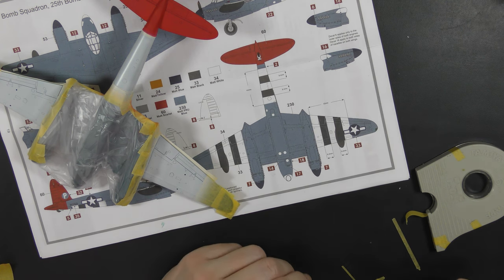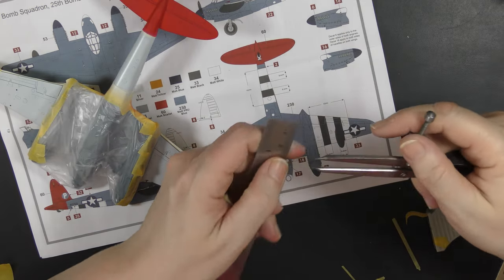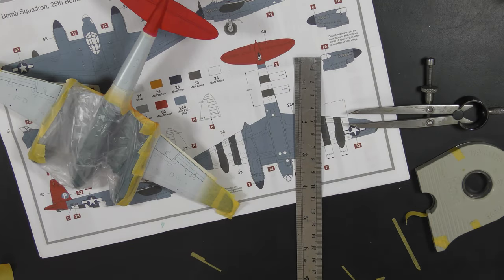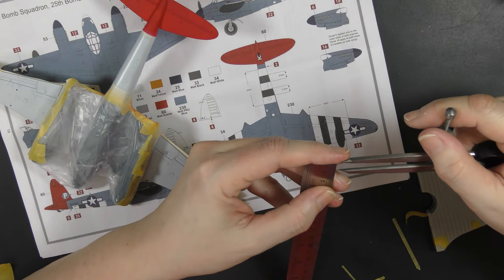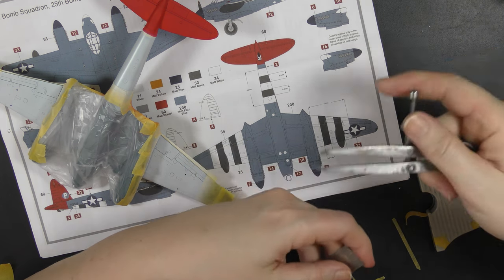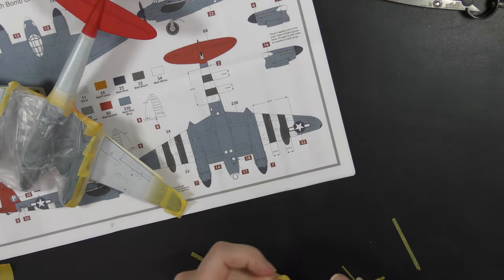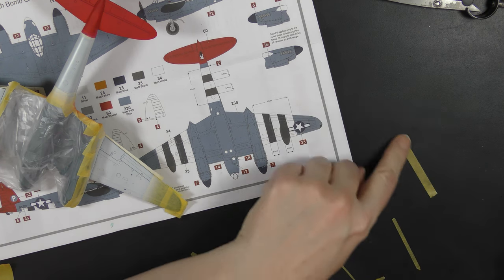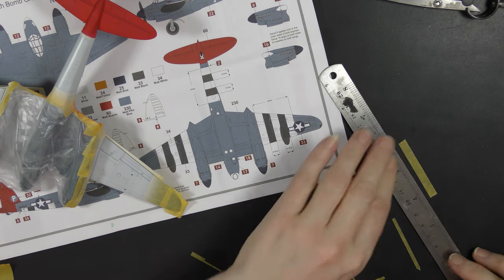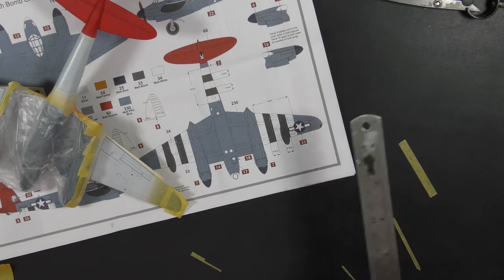So the first thing I'm going to do, 8.4mm, gosh, really, we need to be that precise. The first thing I'm going to do, set the dividers up to 8.5-ish. This ruler does have half mil increments on it, so we can do that. So that's roughly there. Okay. Next, I'm going to take the 6mm tape, make a strip long enough to do a stripe, and I'm literally, without measuring anything or being precise, going to cut it down the middle-ish using steel rule and scalpel, just like that.